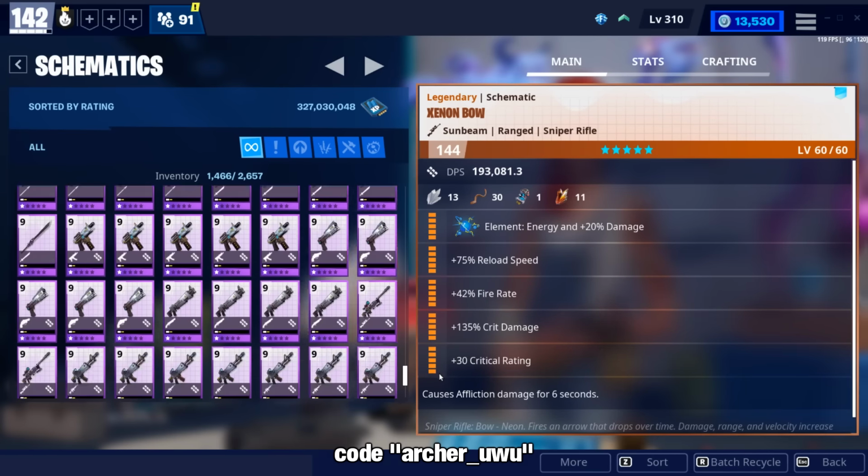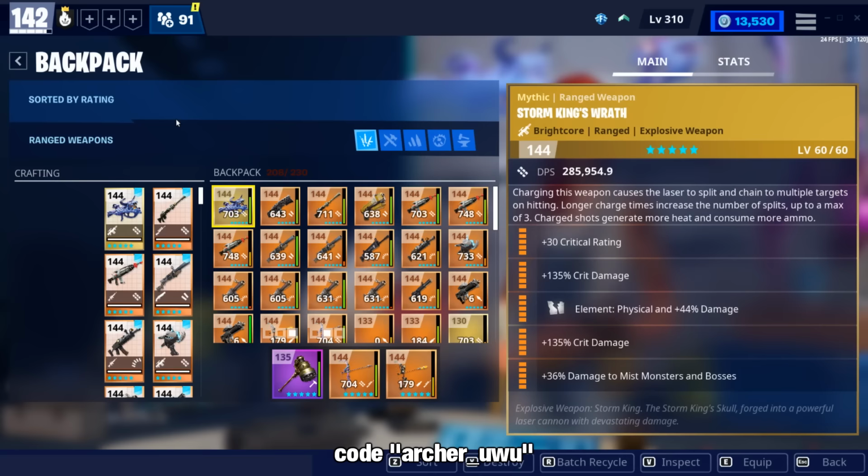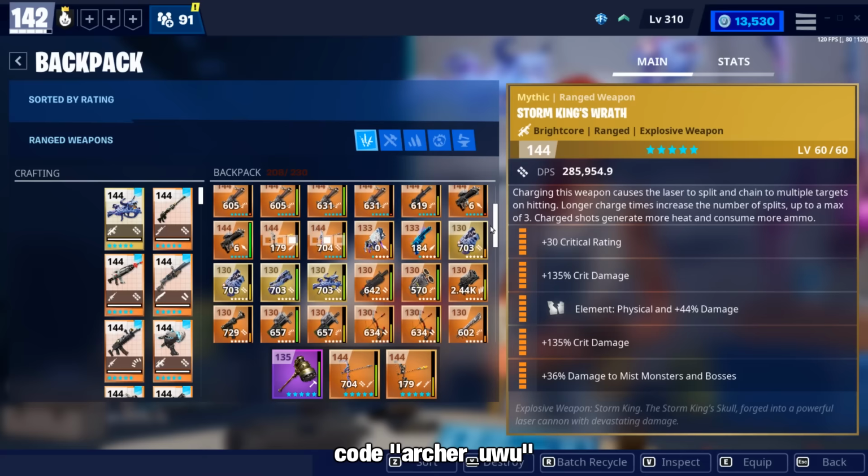I don't have any Legacy Founders purple schematics. I have purple founder schematics, but I don't have any ones with legacy perks, so they aren't really that good. In my backpack, here is my backpack. I have a bunch of stuff that I just swap out and use every once in a while.